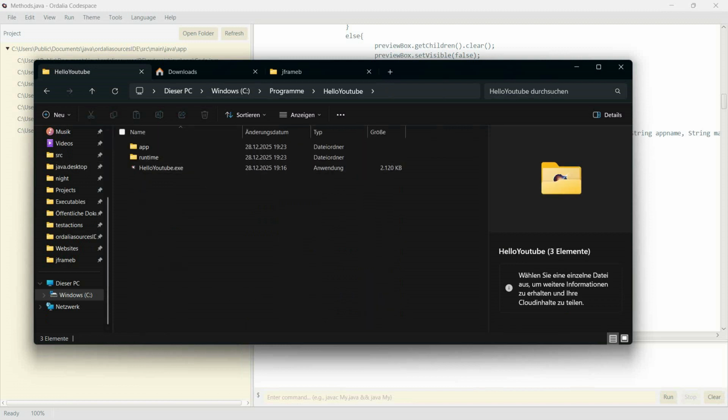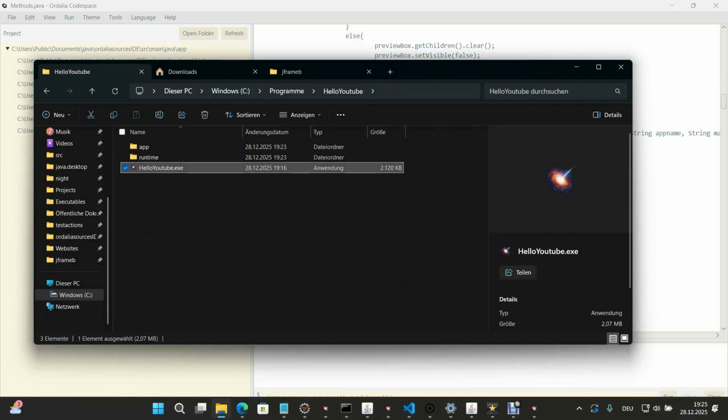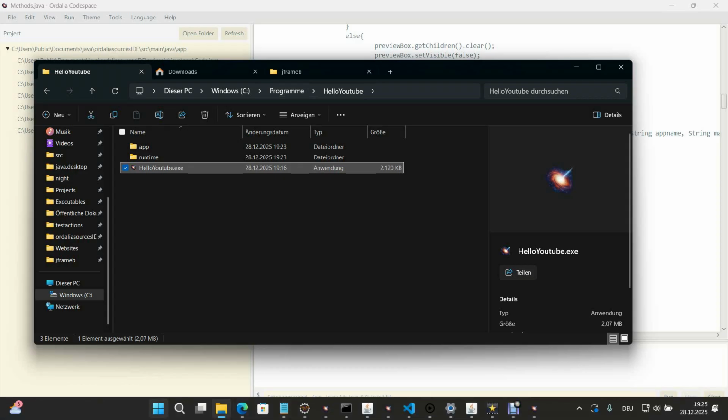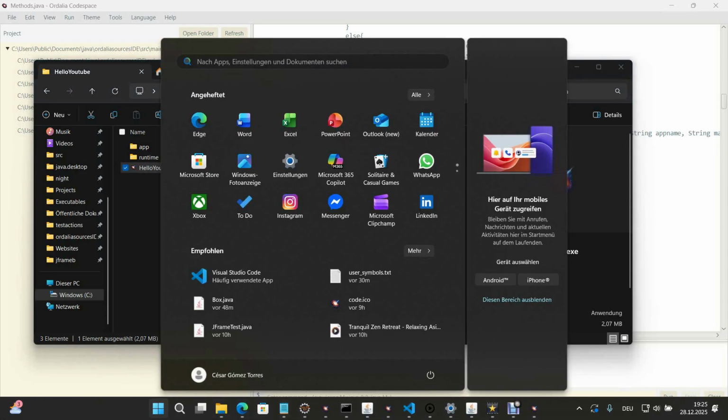Here is jpackage with its icon. As I didn't add anything like win shortcut or win menu, I cannot find my application here, but if you include that argument, you will find your application here.